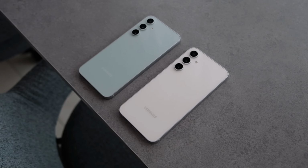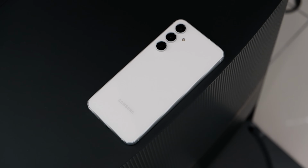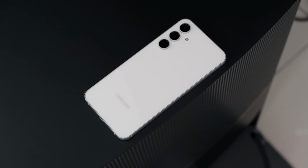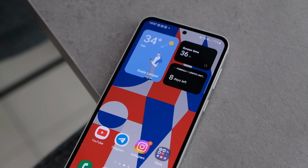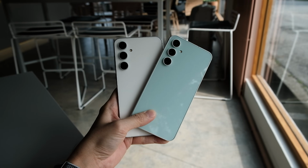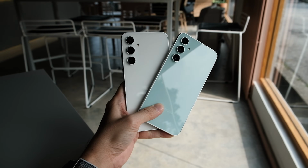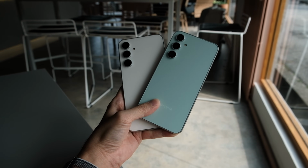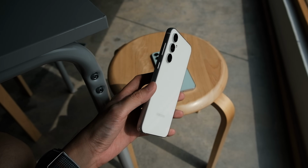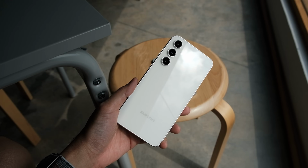So yeah, there you have it, the Samsung S23 FE. If you just take a look at it from an overall perspective, for the price of RM2499, again, with all the discounts given, I think it's actually a very solid offering from Samsung. If you are used to One UI, you want to find a phone that is better than the A series, but you can't really afford the S23 series, the S23 FE is actually a very solid offering here. It's running the Exynos processor, which is similar in terms of performance to the Snapdragon 8 Gen 1. Obviously, a lot of people are going to say, why not go with Snapdragon? But it is what it is. Again, for the price of 2499, this is a very solid offering from Samsung.